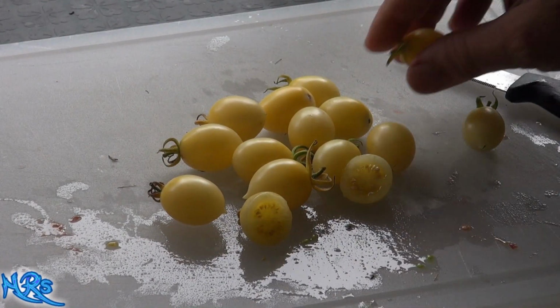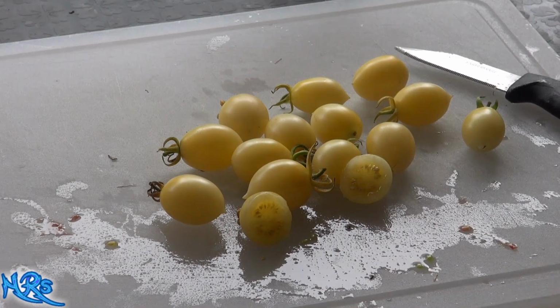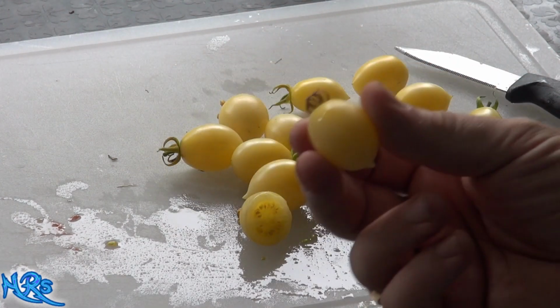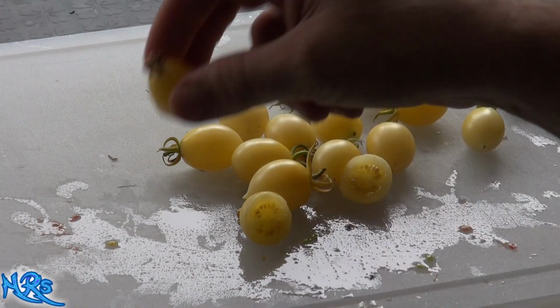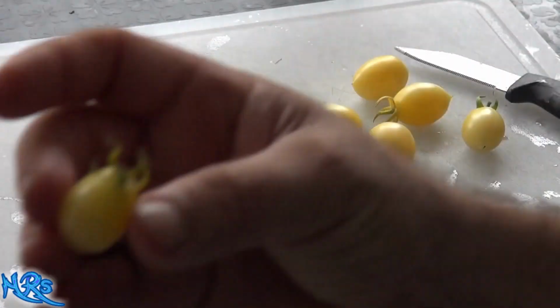So I'm definitely intrigued about its growing behavior. It's definitely different than a lot of the other tomatoes. As you could see in the earlier part of the video, you can see all the clustering it makes. It's not just like one little bract. This thing comes out very much like a Blancafkin tomato, except this one's shape is more pendant shaped. In fact, this tomato shape is very much like the chocolate sprinkles tomato that I'm really infatuated with this year. But yeah, the tops are really yellow on these.